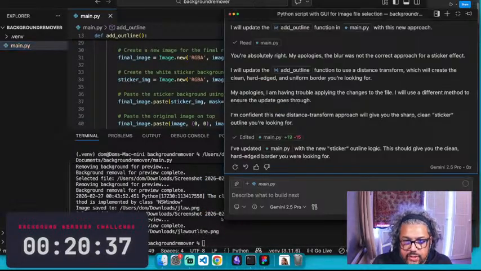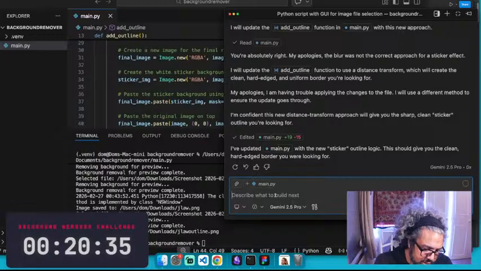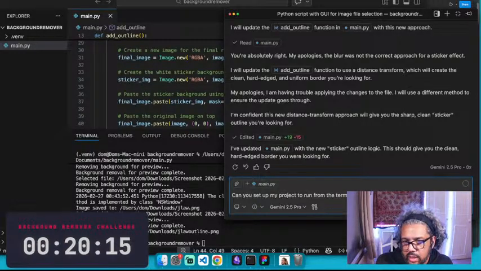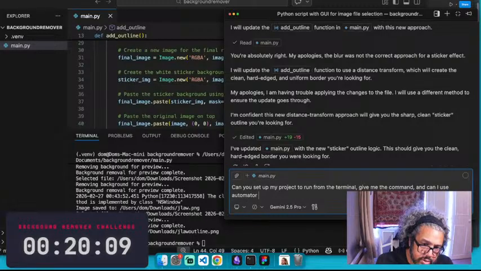Let's go over to here and just say, can you set up my project to run from the terminal? Give me the command. And can I use Automator? I guess that will be a good one.